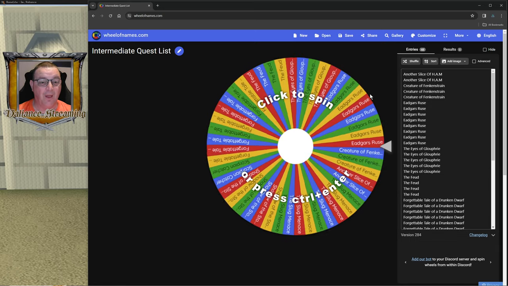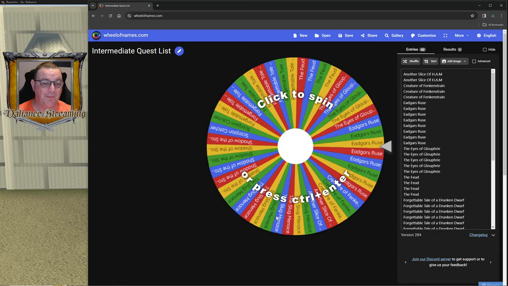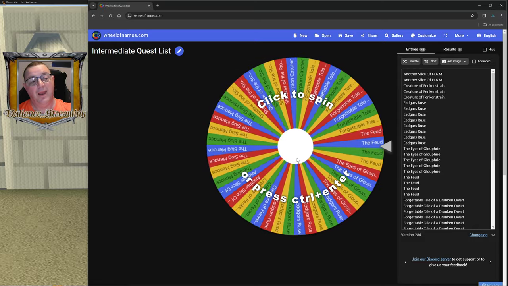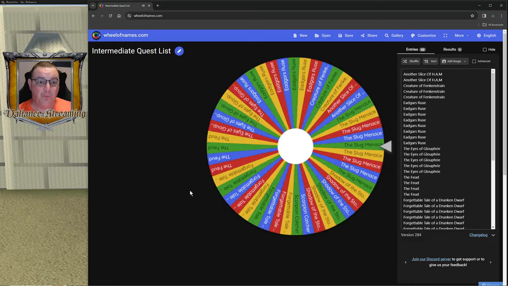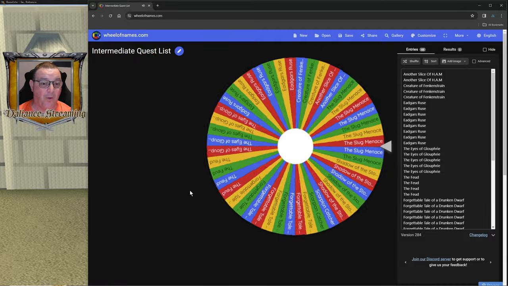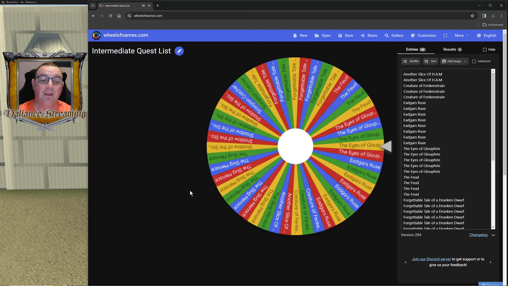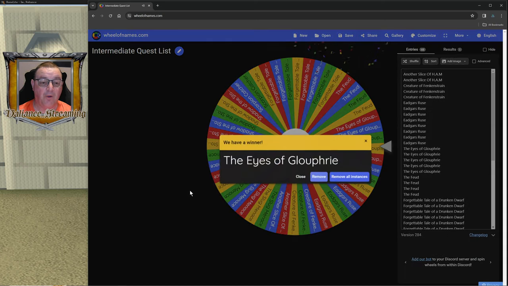There's still a lot of wedges on here. But without further ado, let's spin the wheel. Let's see what adventure we're going to get into today. Come on. It looks like it's going to be the Eyes of Gloofrey. The Eyes of Gloofrey.